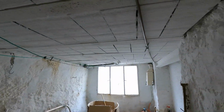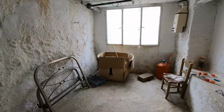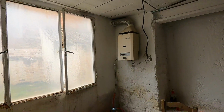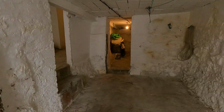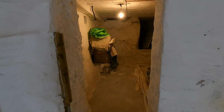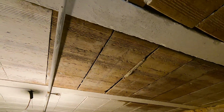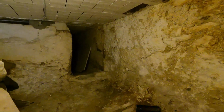The ropes hung up suggest we may have had meat curing and things hanging in here, or even washing and drying. One of the older gas boilers in there for hot water. Obviously there's a more modern one upstairs with the kitchen, and this goes through even further. Again, we can see here all new concrete beams and the new terracottas, what we call bobadiers, which span the beams and support the roof.